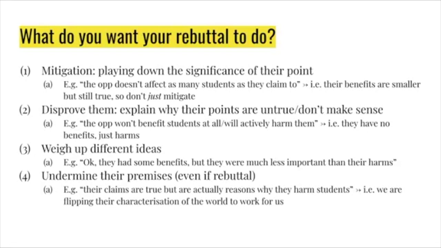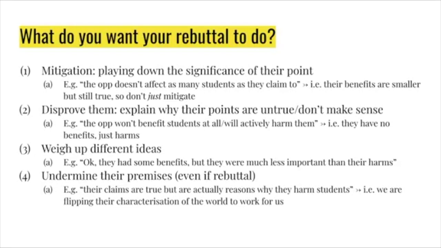They're less of a big consideration in the debate, but you should never just mitigate in rebuttal, for the reason that when you are mitigating, you're not necessarily proving that their benefits don't exist or that the harms they say occur on your side do not occur. You're simply saying they are smaller than was implied. So what you want to do is combine mitigation with other forms of rebuttal.